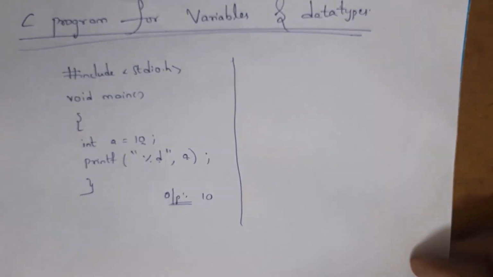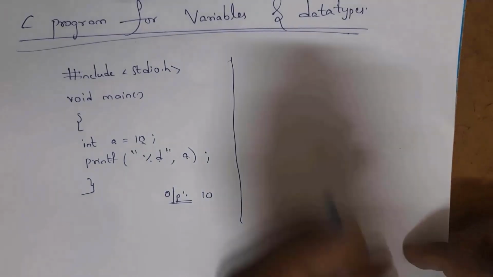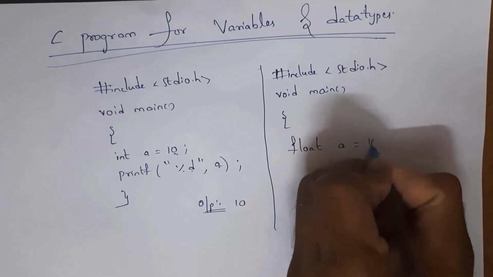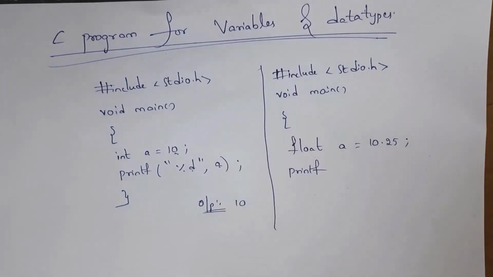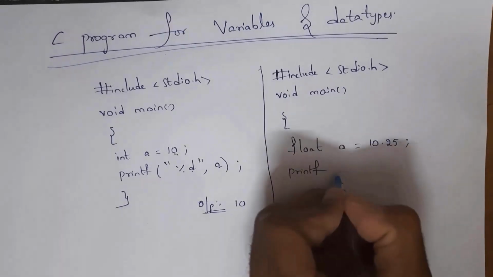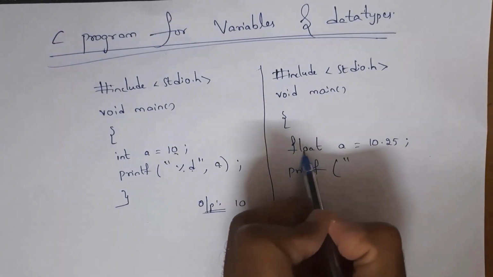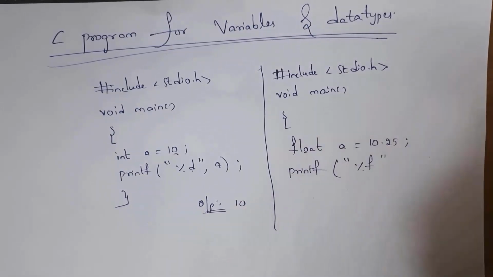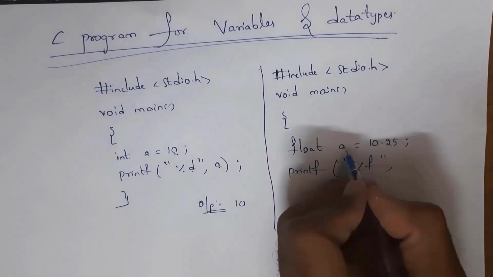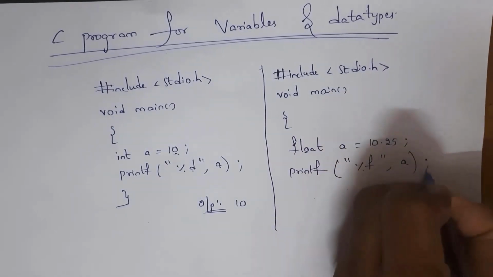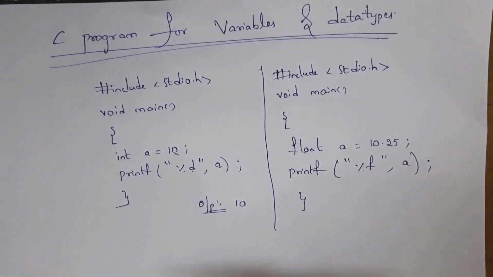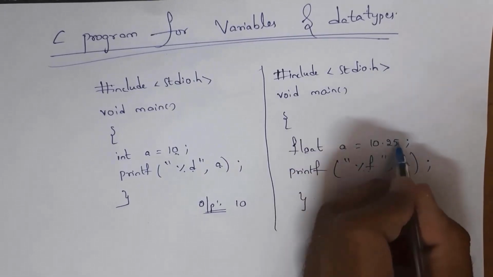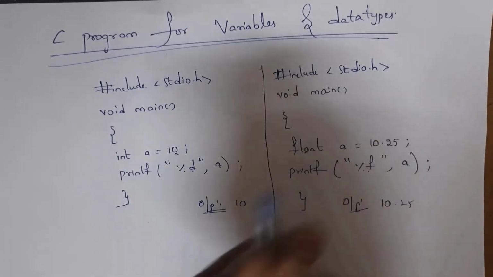For example, I want to store one float value, that is 10.25. For that purpose I need to write float. I am giving variable name as a and I am giving value as 10.25, semicolon, printf. The printf function is used to generate output. So I am taking here printf in double quotations. For float you need to use format specifier %f. So I am taking here %f, close double quotations, comma, this 10.25 is present in variable a. So I am taking here a, semicolon. Whenever you execute this program, then you will get output as 10.25, because the float value which is present in variable a will be generated as output. So I will get output as 10.25.